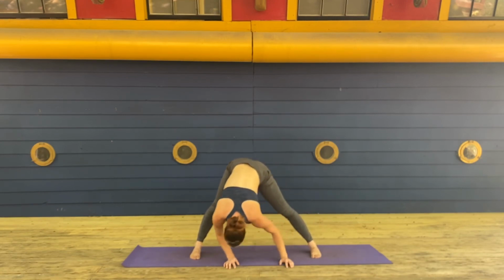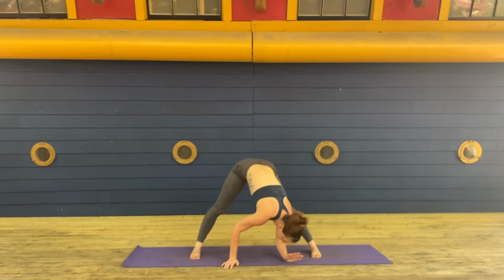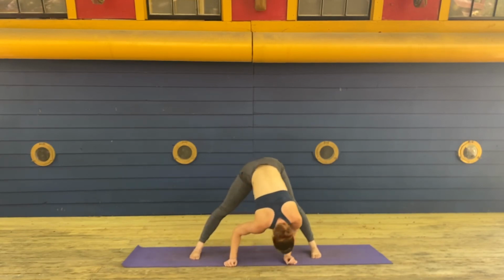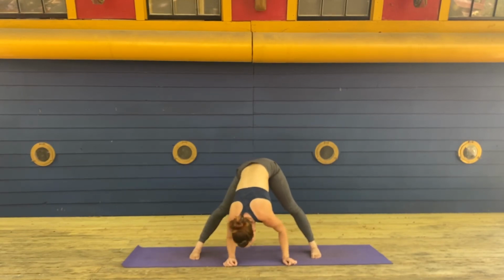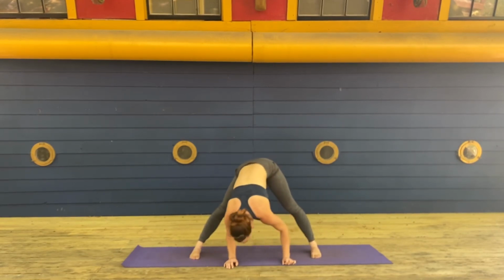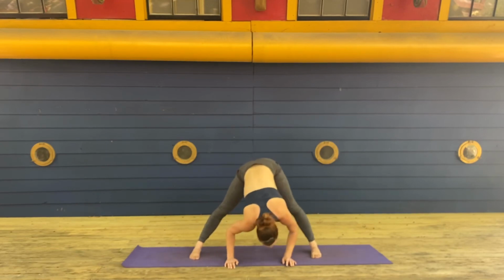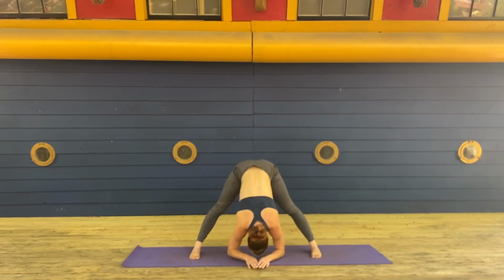Make a little figure 8 pattern with your hips. Move the ball in the socket, if you will. Lovely. Ooh, you're making a figure 8 and you seem to be going one direction. Try to reverse the direction and just see what that does to your brain. Excellent. Come on down to center if you are not already there.